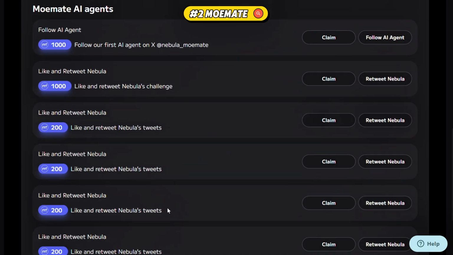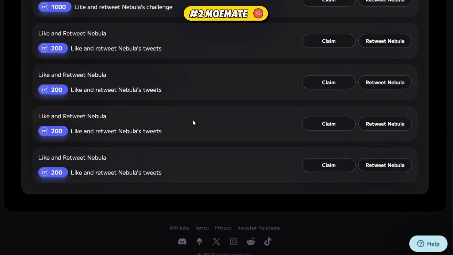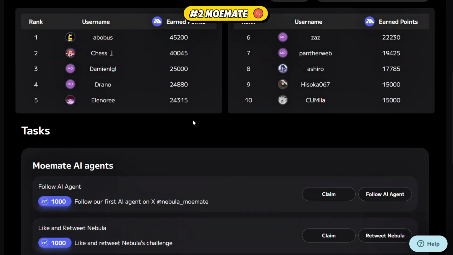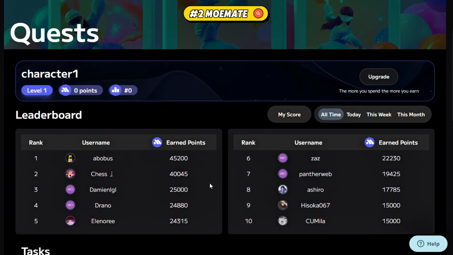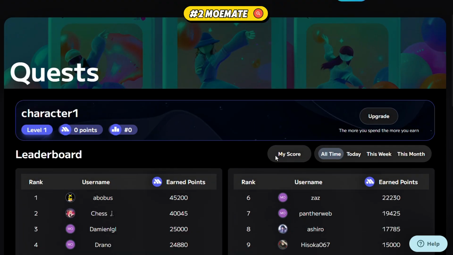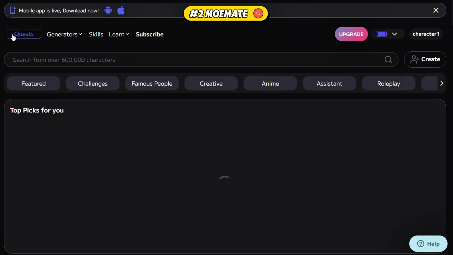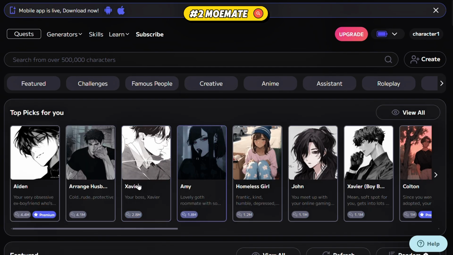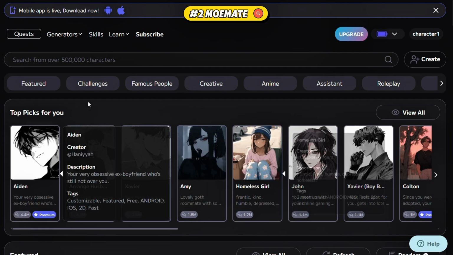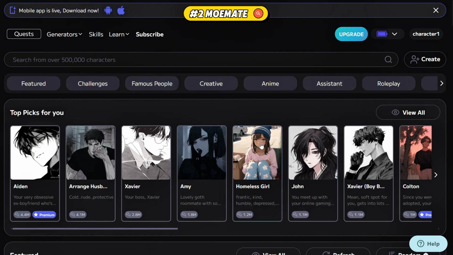So in order to do all these tasks, pretty much it's on Twitter. You don't need any other platform. And as you see, people right here are rocking this mission. These are people in the leaderboard, but you can pretty much be right here if you log in every day and do all these tasks, right? Pretty fun to use. So you go back to the main lobby, you will see the top picks, of course, or you can select based on categories that you prefer.